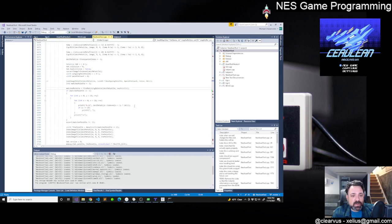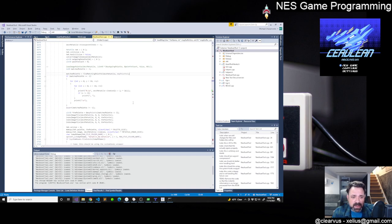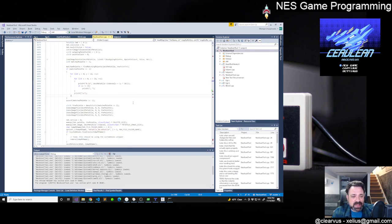It will re-encode the image to use the indexed colors from our palette files rather than some other use of palette colors. So then once that's done, indexed image tile, it, let's see here. So it's actually, it was printing this out for the purposes of, right, okay. I forgot about this.